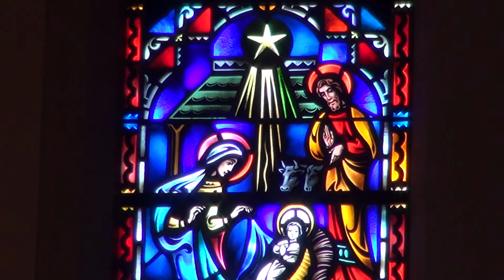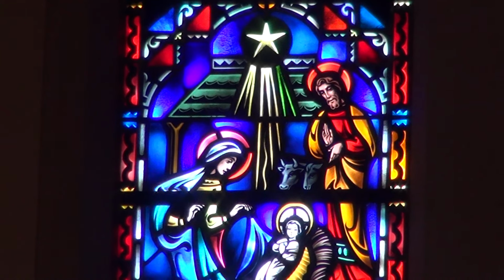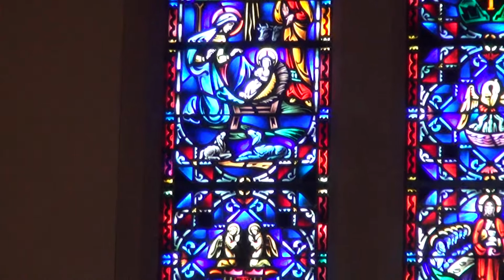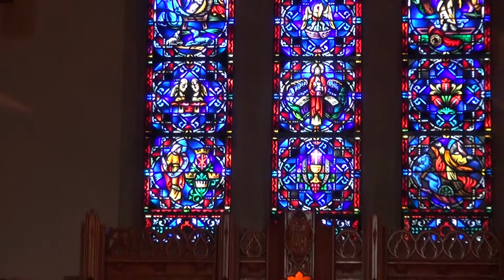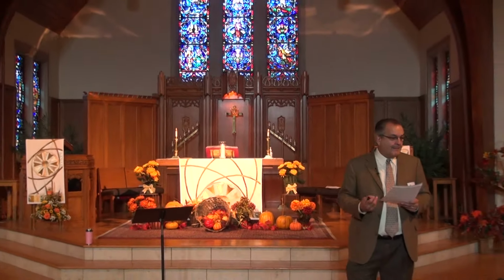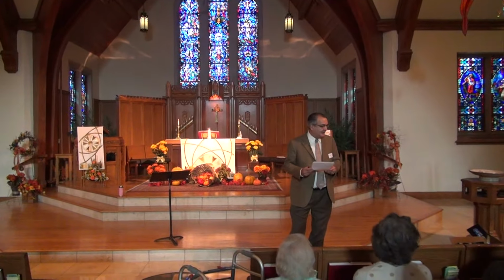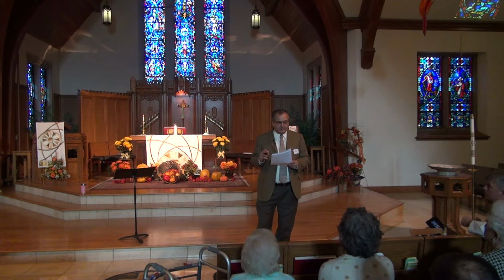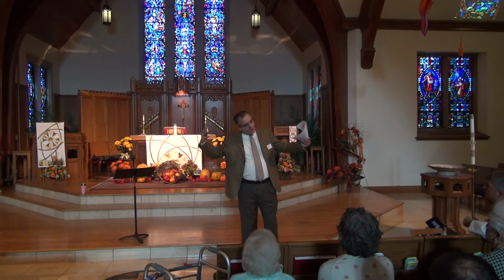Any other questions on the left? Yes, ma'am. Pastor Nathan did the pictures. Did he draw them and then take them to the glass place? Well, there were three people involved in the design of it. There was a designer, Leo Cartwright, who's the master craftsman, and then there's Ernhardt Stotner, and then the artisan from T.S. Esser. So I'm imagining they worked together. I have not seen any hand design. And again, Pastor Niebling was very much concerned. He didn't want one to stand out from the other. He wanted all to blend together.